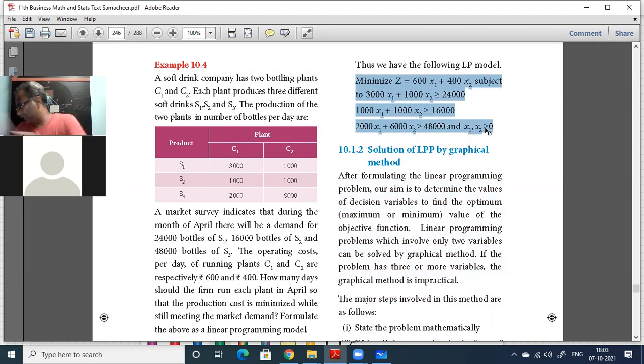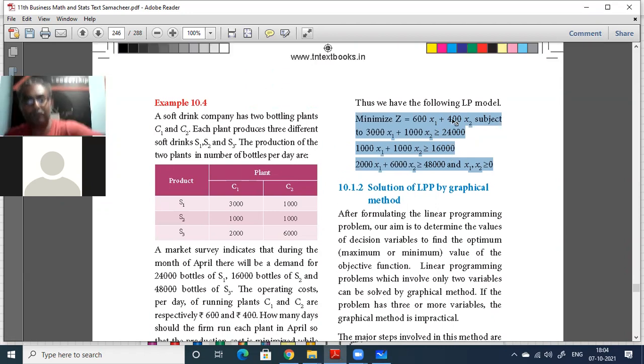Fantastic. I think by now you understood how this whole thing functions. You must enjoy this because for the first time in life you are actually doing a mathematical model. Now only you'll understand the power of mathematics. So far you have been thinking you have to calculate and give one answer. That is not all maths. Maths is about taking a real world decision making complex situation and reducing it to a numerical model. That is the greatness of science, so that you can take decisions.